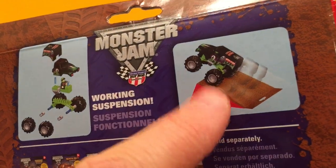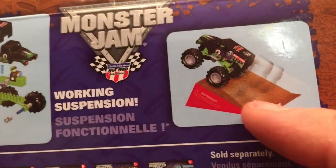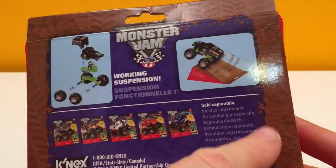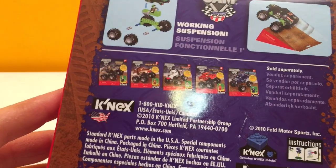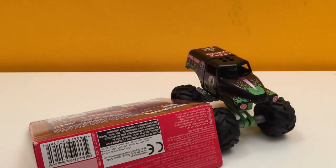Now look at this, it's got a ramp. But when you look at the picture, it's got a ramp that's all dirt. Well, how could that be? Because look at this. Our ramp, it's got colors and writing all over it. Well, K'NEX thinks of everything. So, here's what they do. Here's our instructions that I followed.